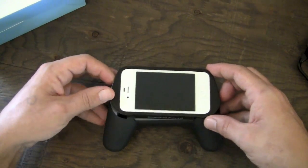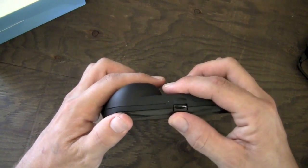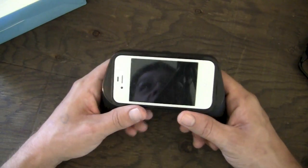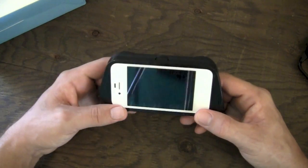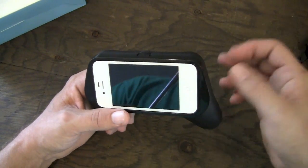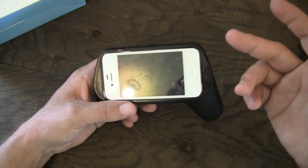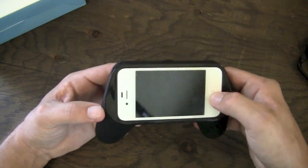You're simply going to take it, slip it in to those two notches in the bottom, and then there's a catch here on the top - simply pop that in, and you are good to go. It pretty much looks exactly like a PlayStation controller. For someone like me, if you have large hands or if you do a lot of gaming on your iOS device, the thing about the iPhone and iPod Touch - the fact that they're thin and light - also tends to take away from the gaming aspect. If you're gaming for extended periods of time they can be kind of hard to hold on to. Basically, what this is going to do is make it much more comfortable to play games on your device.